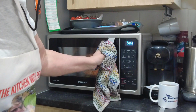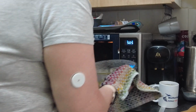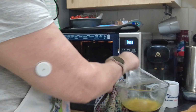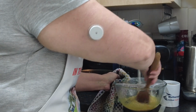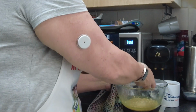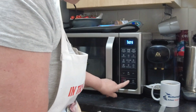Right, we're about halfway through the 10 minutes, so I'm going to give the bowl a little bit of a agitation, a little bit of a shake, just so that, in fact, I think what I'm going to do is give it a stir. Oh, yeah, definitely needed to give it a stir. Right. Okay, recover and back in for the remaining 5 minutes.